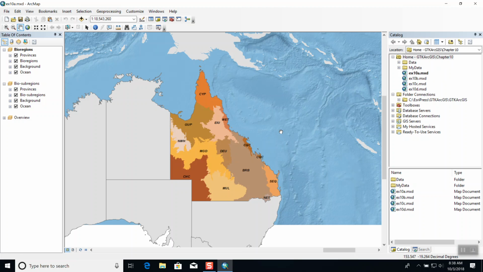Data frames allow multiple maps to be shown in the page layout. The bioregions data frame is currently active.